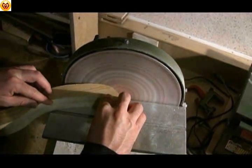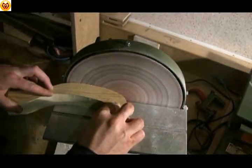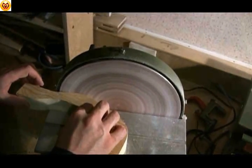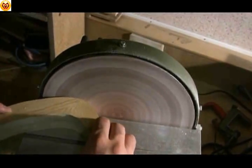Press more down to the table. And don't press to the disc. Not too much though.